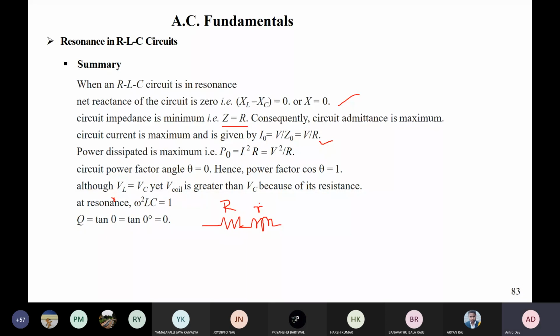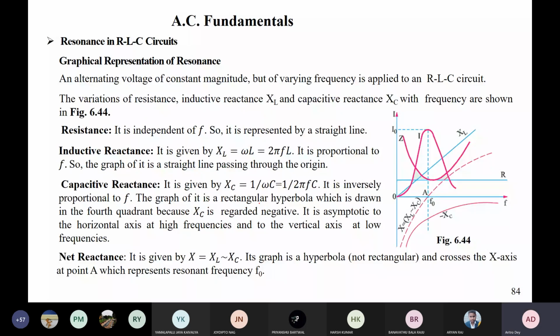Okay, so this is all about resonance, and Q, I mean your quality factor, is equal to tan 0 degree, which is equal to 0. I think analysis is there in the subsequent slide. So resonance in RLC circuit, graphical representation we need to draw. As we can see from here, this is your frequency. You are gradually increasing your frequency from a lower value to a higher value. This is your current waveform, and this is the plot for the current. So initially it is low, then when you keep on increasing the frequency, it will reach the peak at the resonant frequency, and then again gradually it will go down at the higher frequency. At the higher frequency, the circuit is inductive, and at lower frequency, it is capacitive.